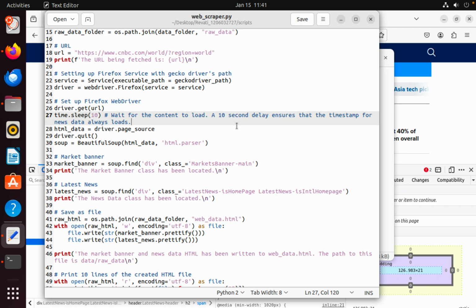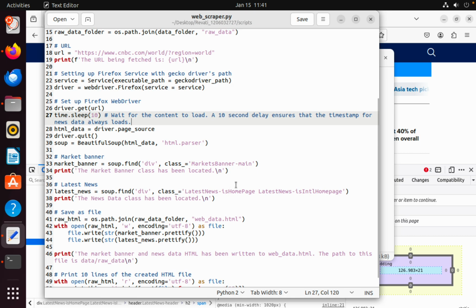A sleep time of 10 is introduced to ensure that the timestamp for the latest news section is fetched. And then the data is being parsed using Beautiful Soup. The script locates market data and the latest news HTML elements on the page by identifying the respective classes.